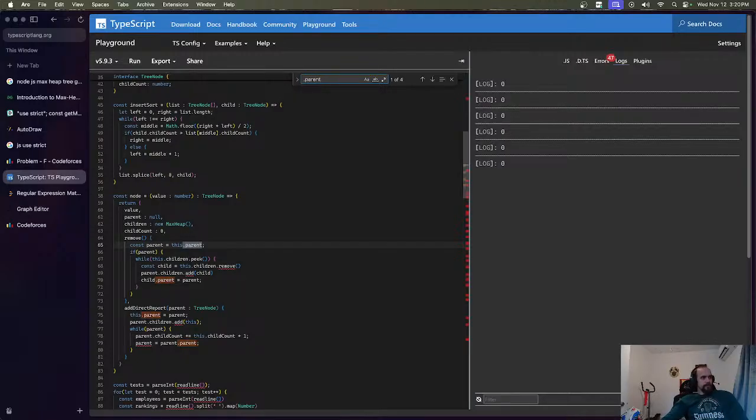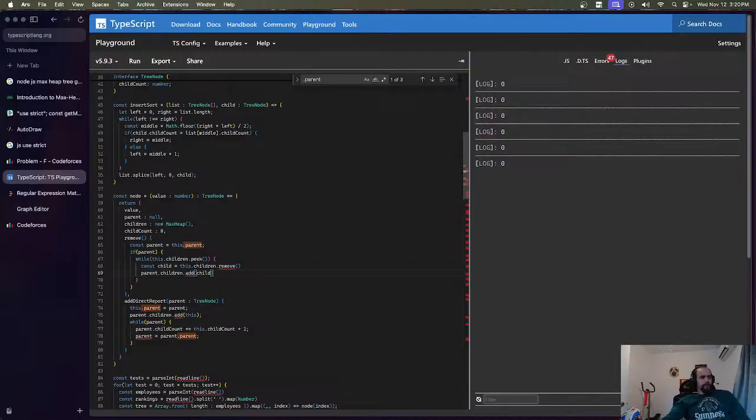Dot parent. Okay. Don't think we need to really do this. Yeah, the printing looks worse, but that's fine.